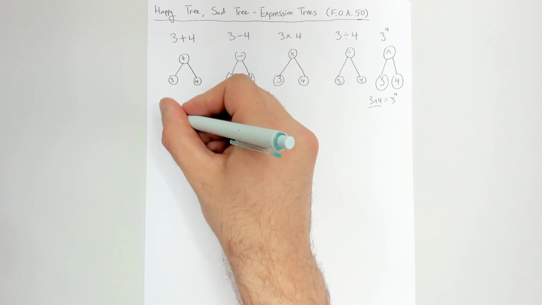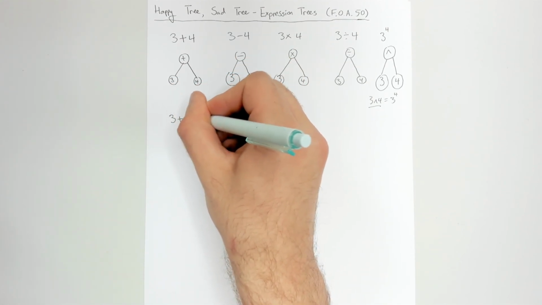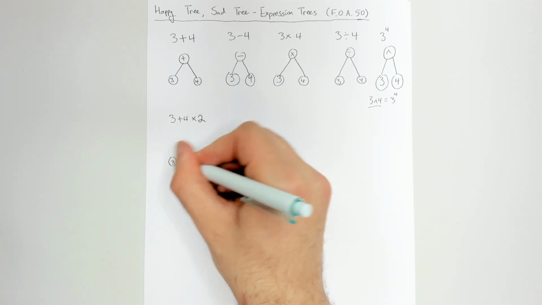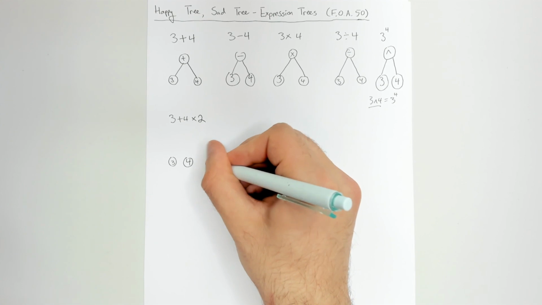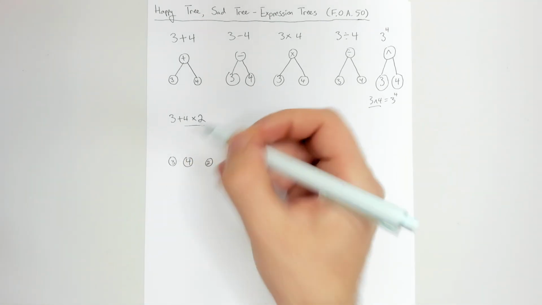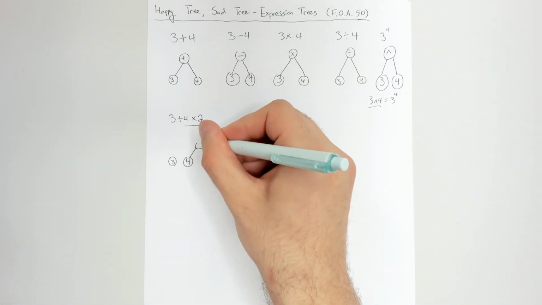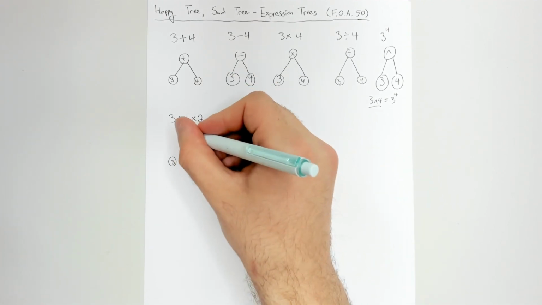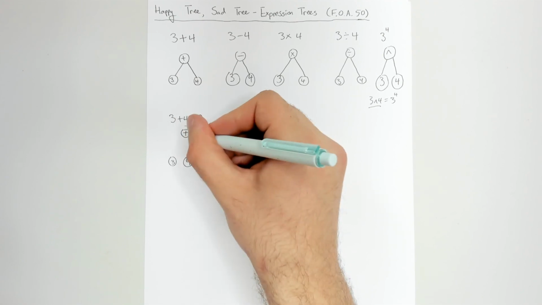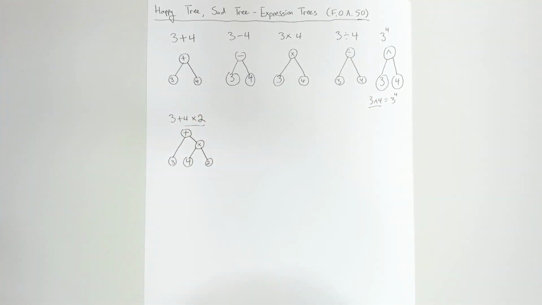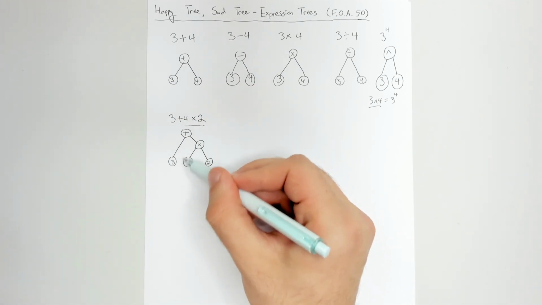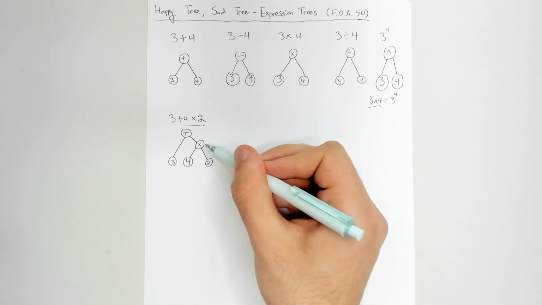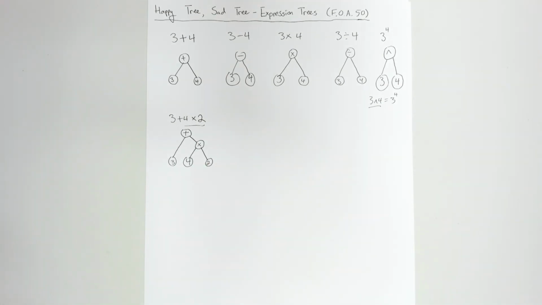So let's say I have something like 3 plus 4 times 2. With regular order of operations, the way we would do this is we take 3 and 4 and 2. In order of operations, we know we do the 4 times 2 first. So we're going to combine the 4 and the 2 with the multiplication here. And then afterwards, we take that result and we add it to the 3. So then we take an addition node here and we write something like this. How this is interpreted is we do 4 times 2. That's going to give us a result here, which in this case will be 8. And then we take that result and we add it to the 3. So it's a nice way of writing it.